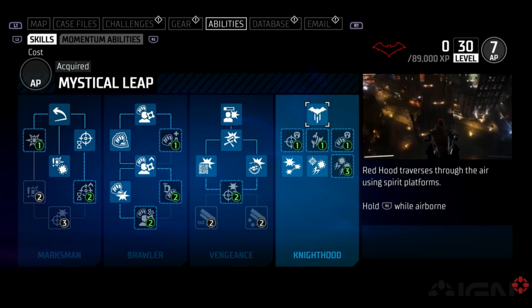So this particular tree, I believe, unlocks when you get to a certain point in the story, and then as you work your way through the story you unlock additional skills from it. The first one you get is your traversal move. This is called Mystical Leap. It does look a bit odd on him, but with this, Red Hood traverses through the air using spirit platforms.